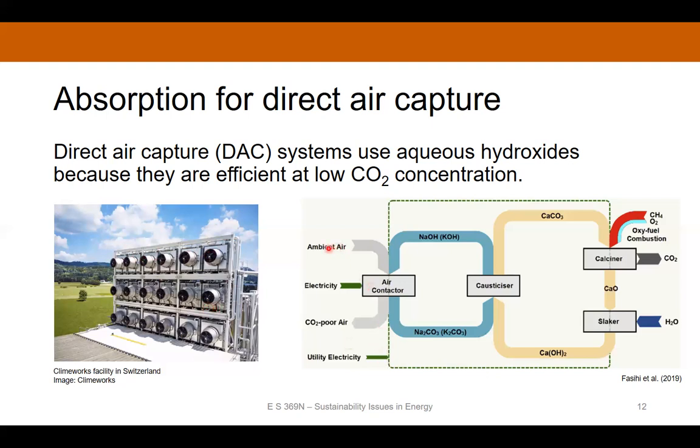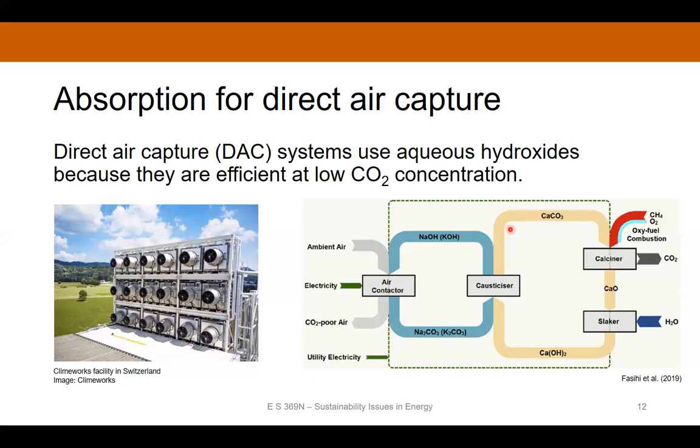So the way it works is the ambient air comes into the air contactor. That's each one of these little things here. That takes electricity, obviously. So, if you're worried about carbon footprint, you could use solar or wind or something to generate that electricity. And then the CO2 in that air will react with either sodium hydroxide or potassium hydroxide, and that will produce one of these minerals down here. So those, the aqueous stream of those comes through here, goes through the air contactor, and then we get those mineralized forms there, which are still aqueous. And then it goes through a causticizer here, which then reacts these minerals with calcium to produce calcium carbonate.